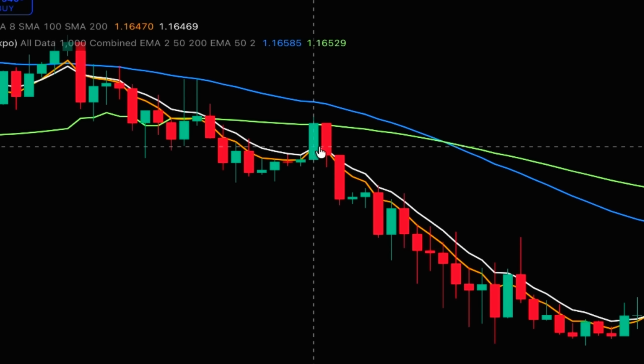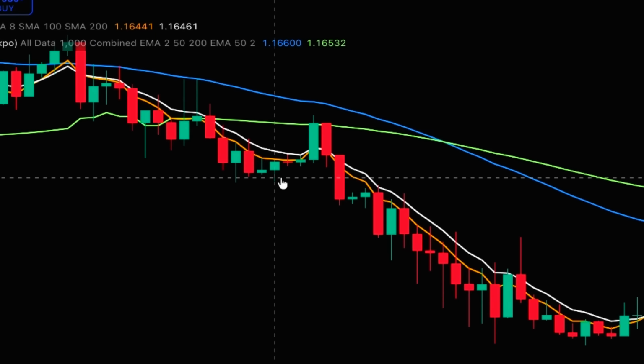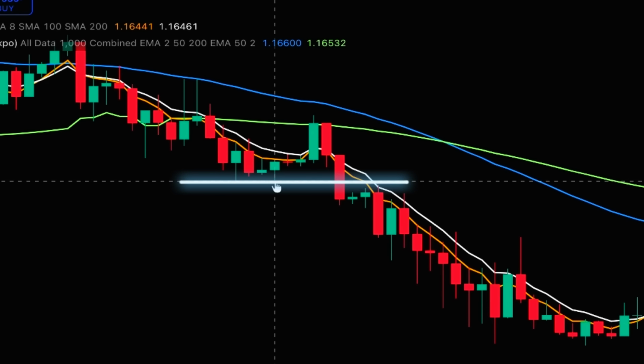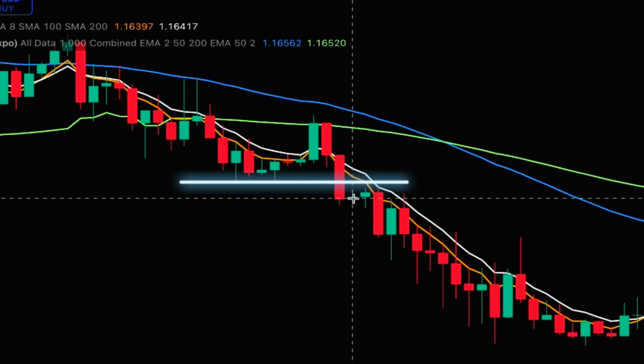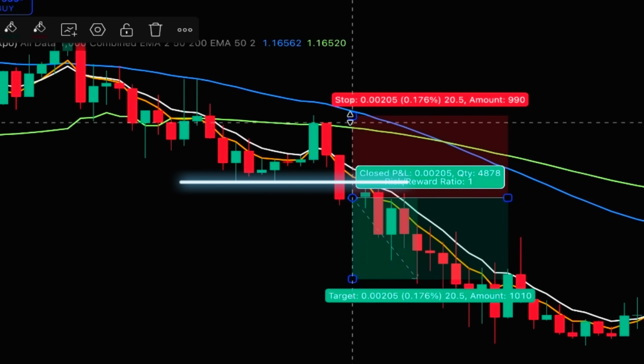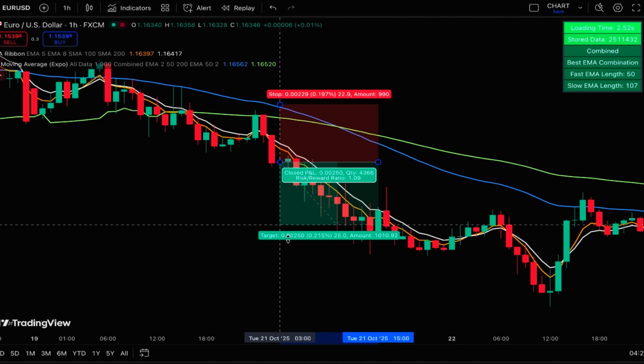In this case, we can use a price action concept. In a downtrend, when the price goes for a pullback, before that, here a swing low is created. In the case of a pullback in an uptrend, a swing high is created. This swing low here is a potential support level, and we wait to see if the price can break this level or not. You can see that this candle is closed below this level, so the sell signal is confirmed, and in practice we could enter a short position at this point with the stop loss above these green and blue EMAs and profit target at a risk to reward ratio of 2.